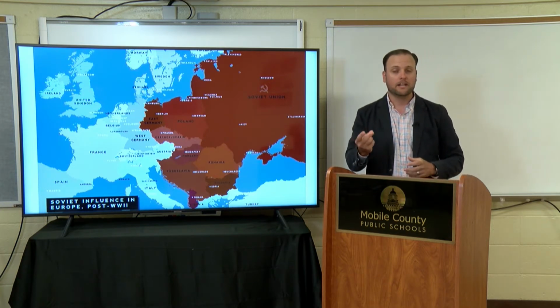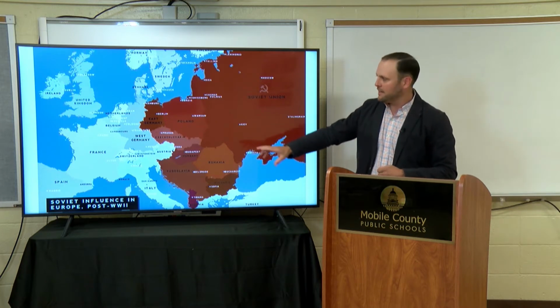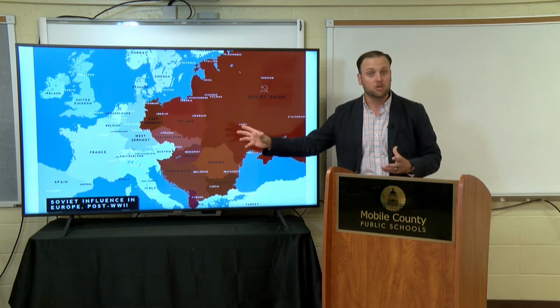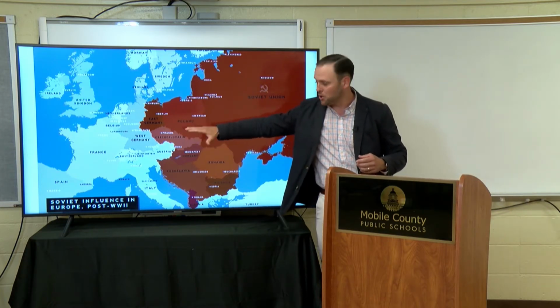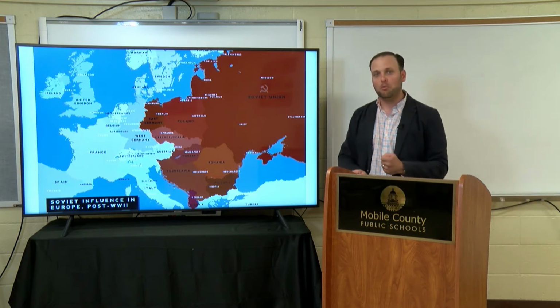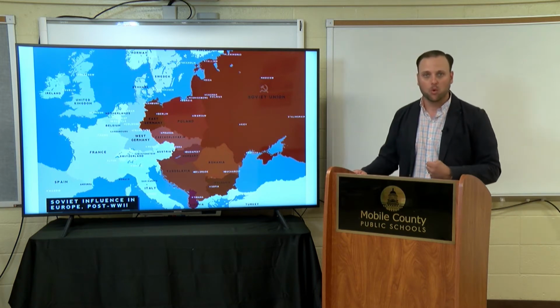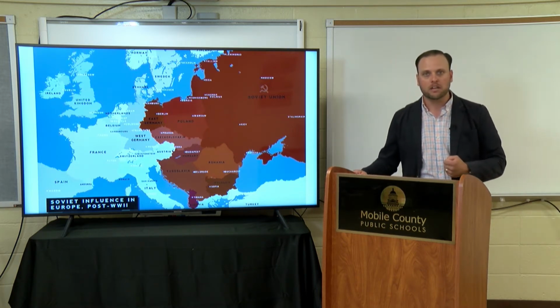Well, Britain and France and the United States did that, but the Soviet Union did not. They laid claim to East Germany and refused to allow it to go back to the people, or refused to allow free elections in any of the countries, including East Germany, that you see on this map. Now, countries that were controlled by the Soviet Union and which were communist countries after World War II are called satellite nations of the Soviet Union. They are communist countries under the control of the Soviet Union.